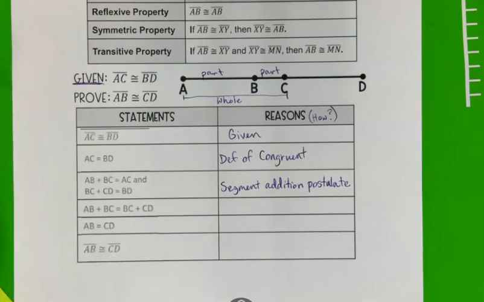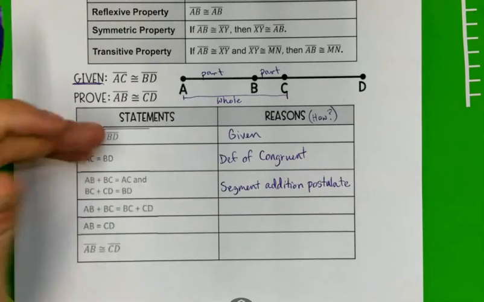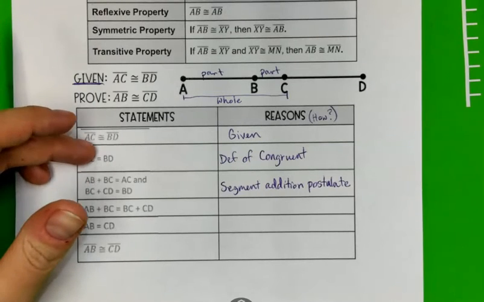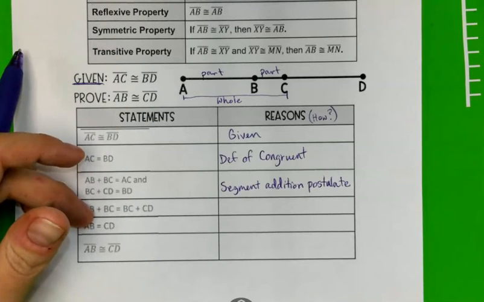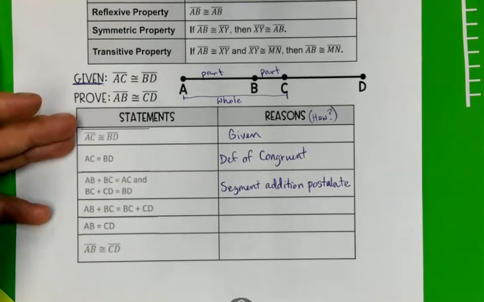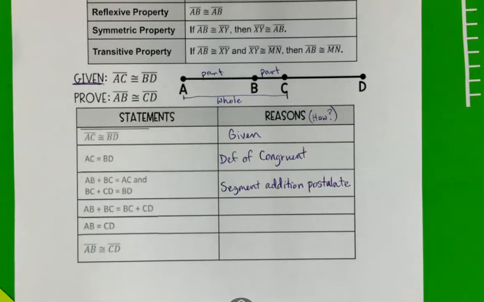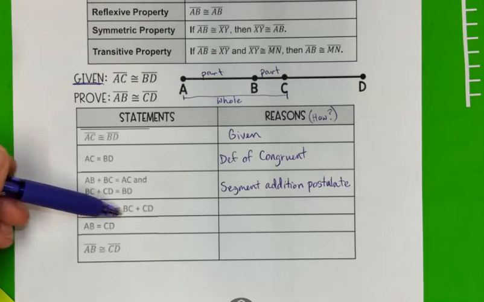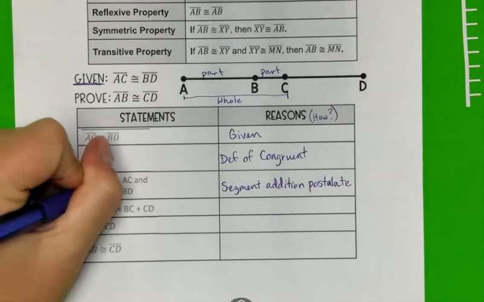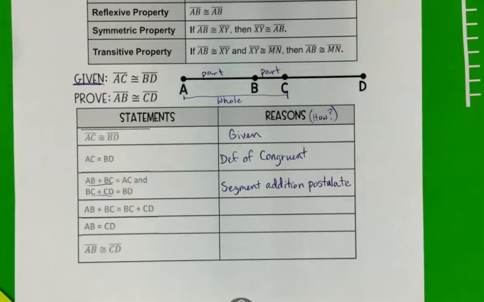Okay, so this is what's different about algebraic proofs compared to geometry proofs, is you may have to look in 2 previous statements to figure out a statement. Before it had just been like, yes, yes, next, next. Now it's like, oh, we've got to look at everything we've written and try to figure out what could work. So we're trying to figure out, how do we know that AB plus BC is equal to BC plus CD? So how do we know that this and this are congruent to each other? Okay.